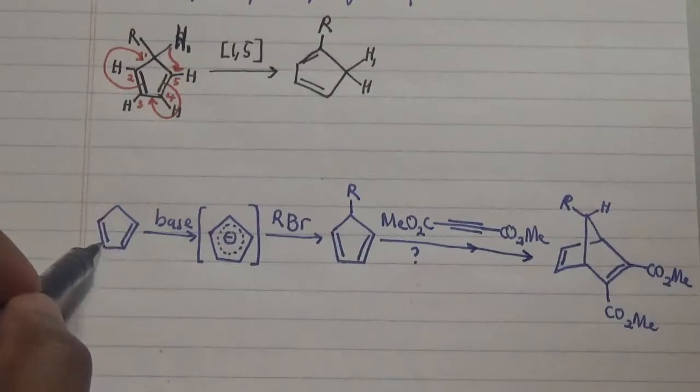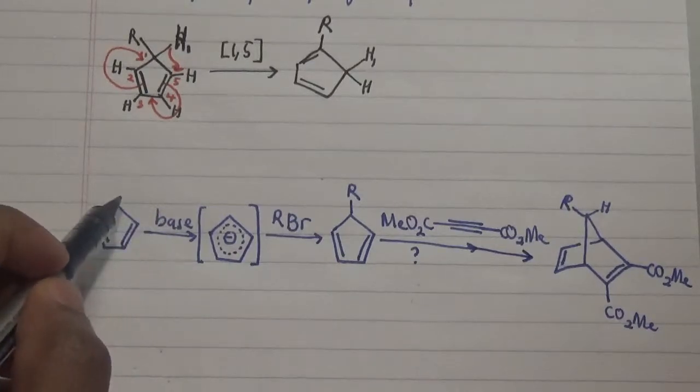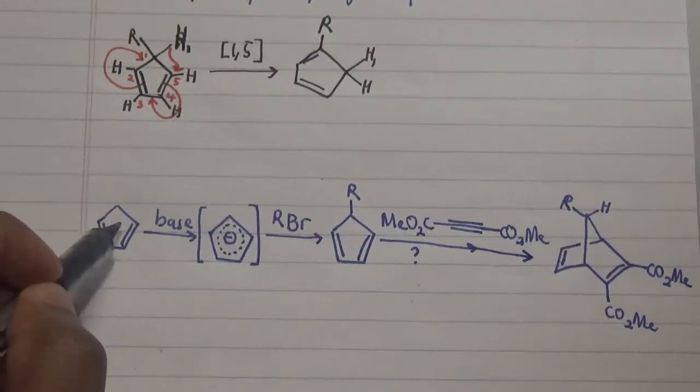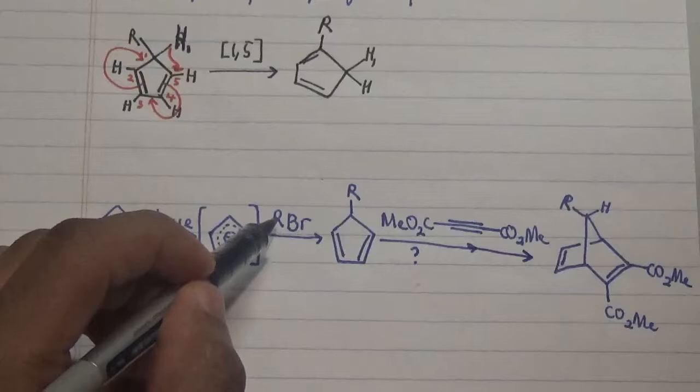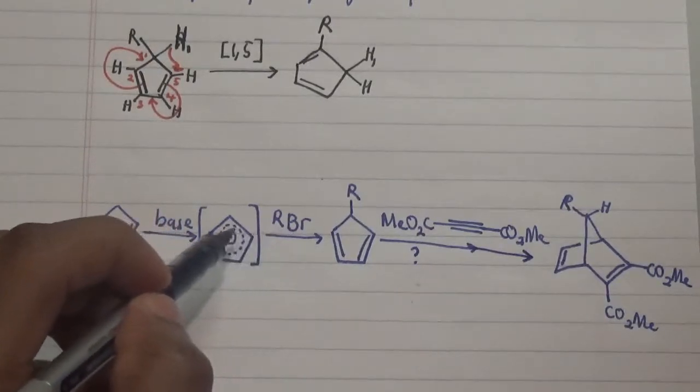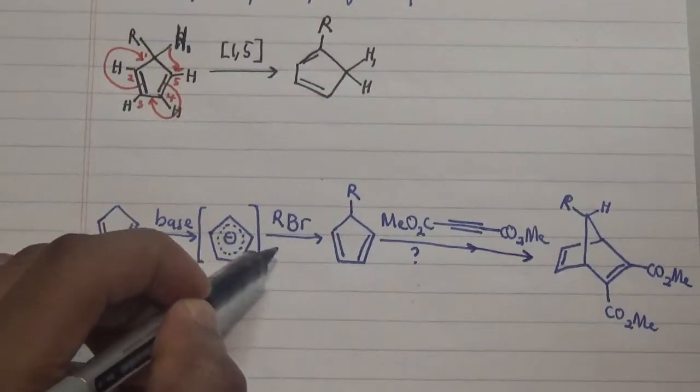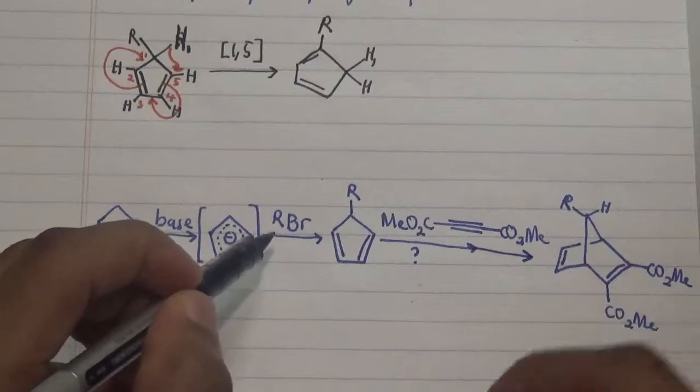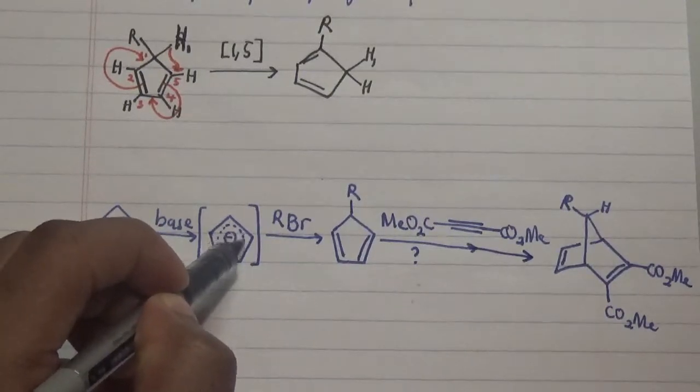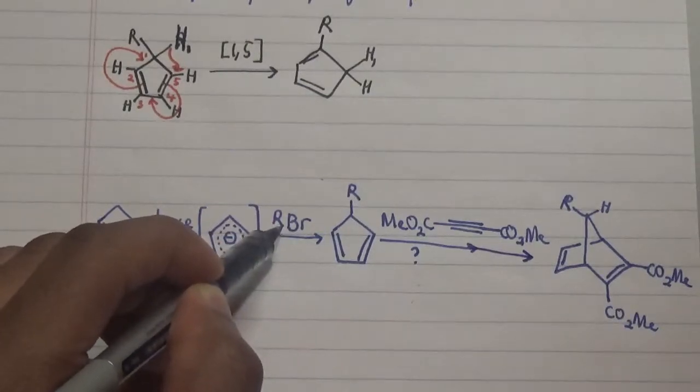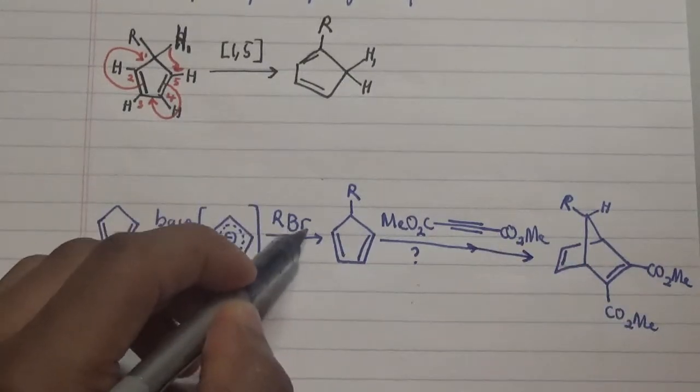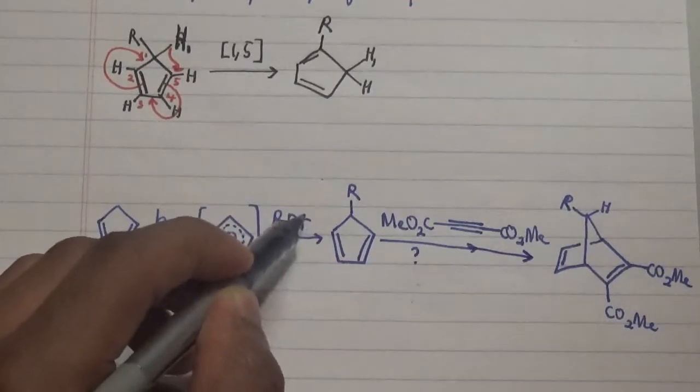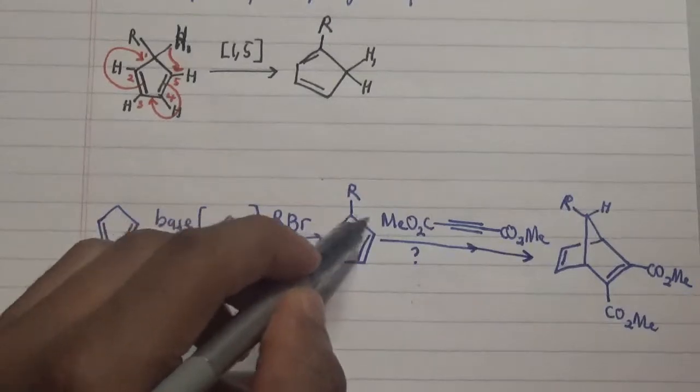Let's start off first by looking at this. Here we have regular cyclopentadiene. If you subject this to a base, the base picks up a proton, forcing a negative charge. That negative charge shows that the lone pair is in resonance with these pi electrons. If I subject this to methyl bromide, this acts as a nucleophile and performs an SN2 reaction, attacking this species and picking up this R group by acylation. We have the leaving of our leaving group, the bromide.